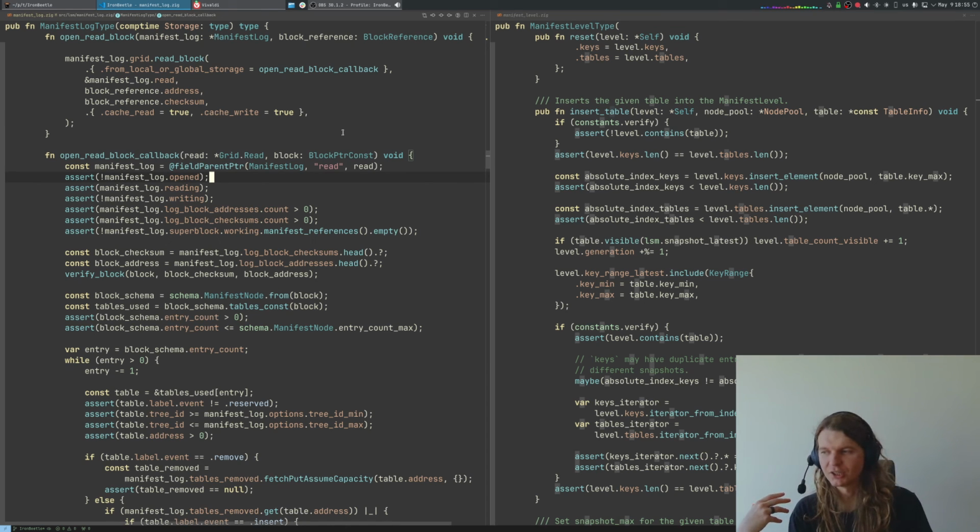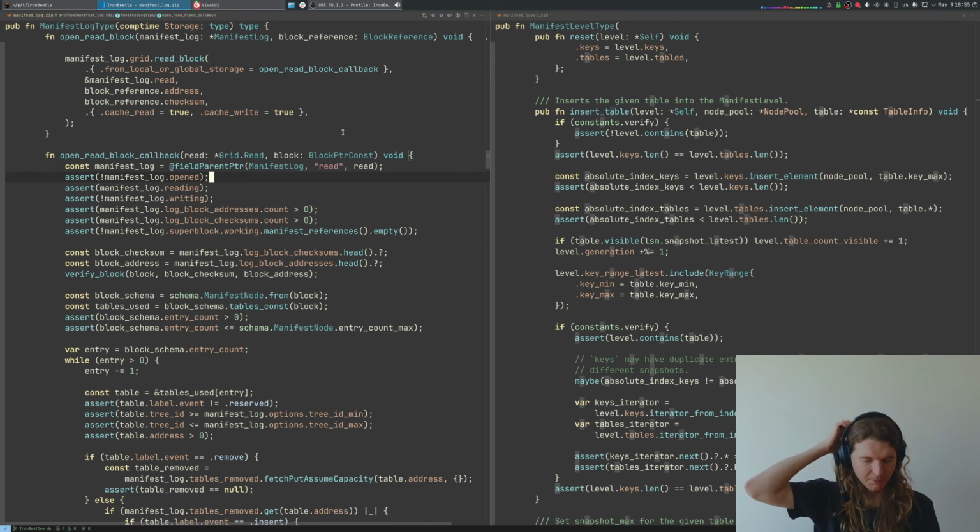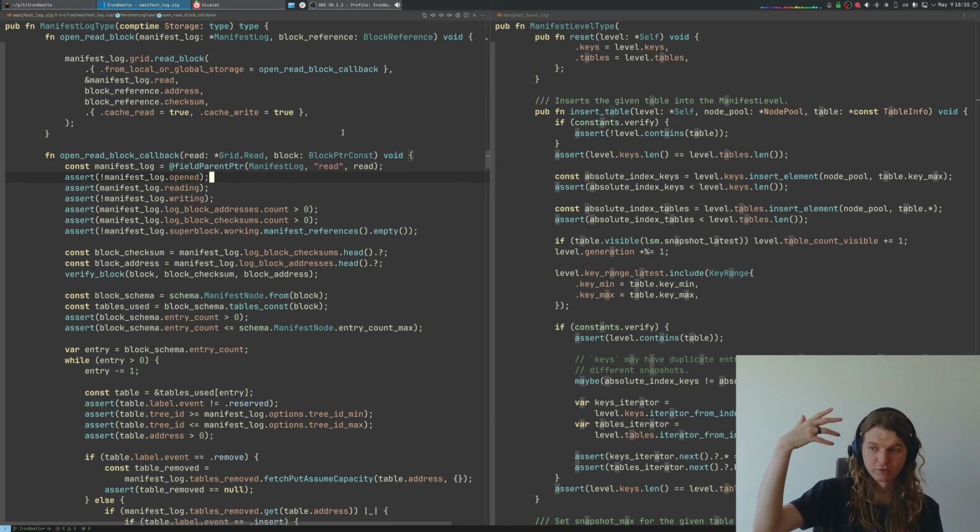The other part is the state machine, in particular double entry accounting, the actual business logic that processes all the incoming events, all the incoming financial transfers, according to the logic of double entry bookkeeping. And finally, there is the storage, the part which is responsible for durably persisting data on disk.